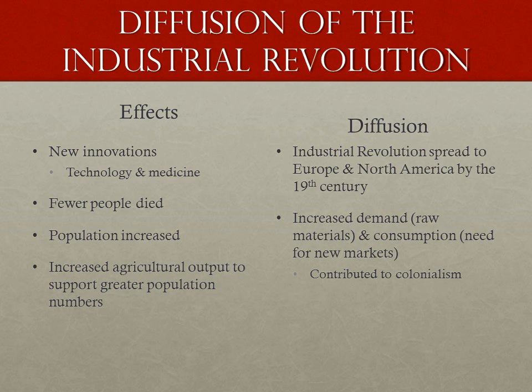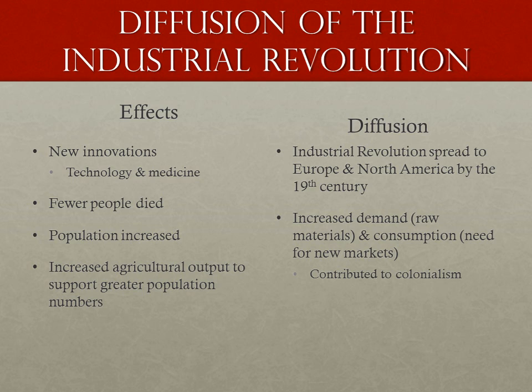Now, in addition to that, we also saw some effects related to other parts of the world because as the Industrial Revolution was taking place, and as we've fully kind of integrated into this new industrial era, we saw an increase in demand, particularly for raw materials. We needed more raw materials in order to produce goods. And so that drove many Europeans to find new areas where they could harvest those raw materials.